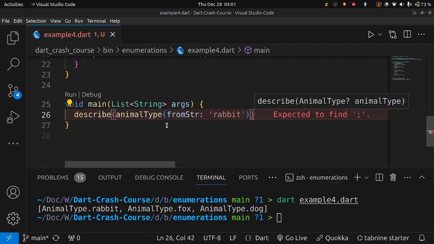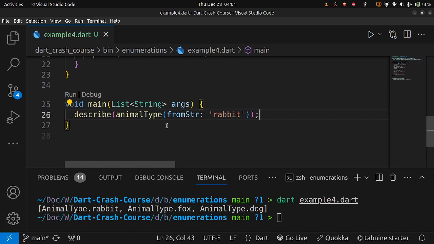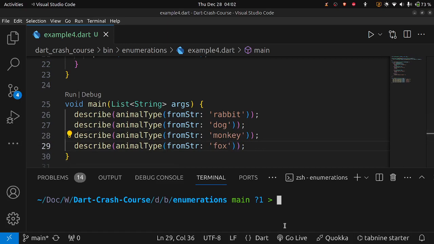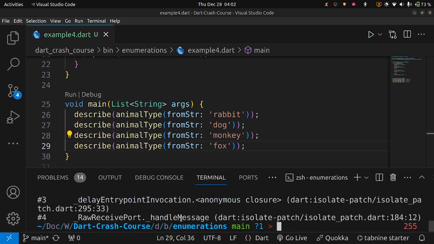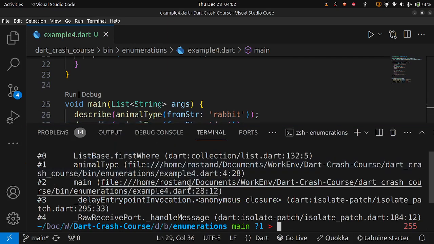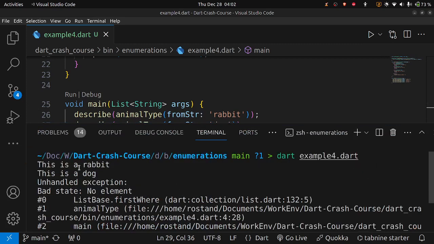We're going to say rabbit. Let's create a couple of these, say dog, monkey and fox, and let's see what we get. Example 4. The first word was actually due to the rabbit.